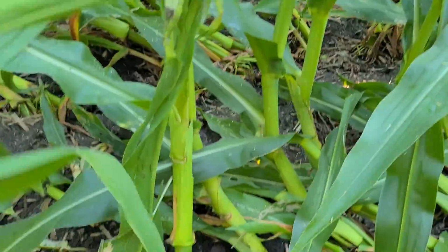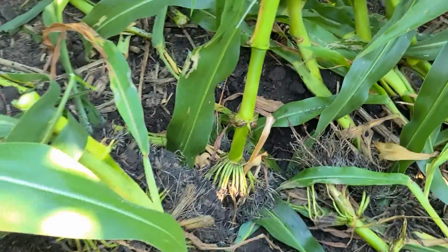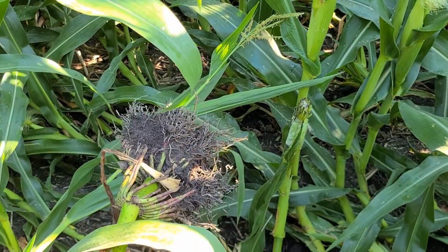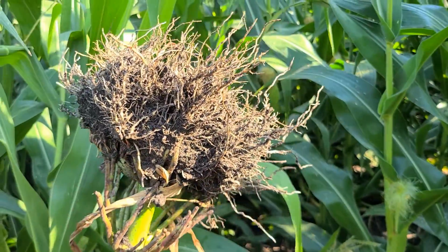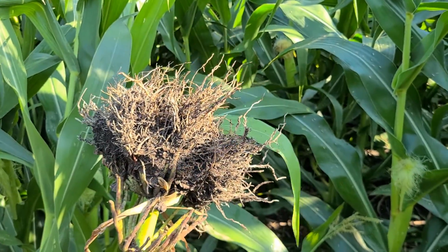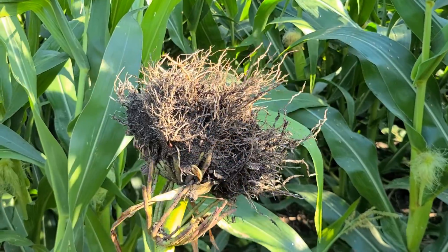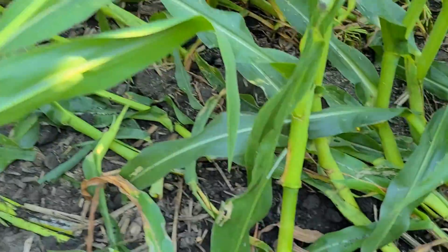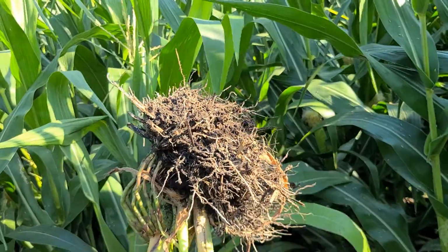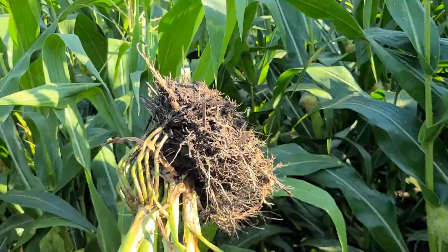So I've dug a few roots here. Now, this is the one thing that's kind of fun when we look at roots. Oftentimes we look at something like that and we'll say, wow, those roots don't look bad at all. But that's just because they've been clipped and regrown. Sometimes they actually look better, a nice big root mass. But once we get those washed off, that'll look totally different. We'll be able to see the feeding at that point.